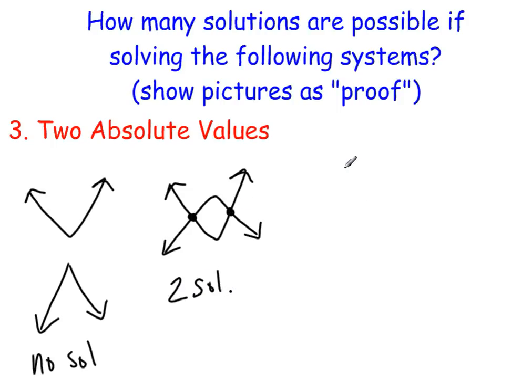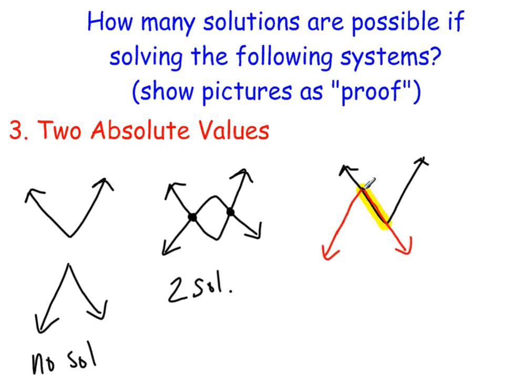I could have it where I have an absolute value like that, and like this. Now this is not an infinite number of solutions, because the only points they have in common are the ones on that little segment. So technically I guess you could say it's an infinite number, because you can find an infinite number of points even on a small segment. That's for a later discussion, understanding that this still has an infinite number of points on it.